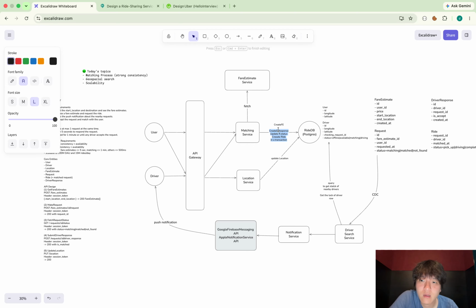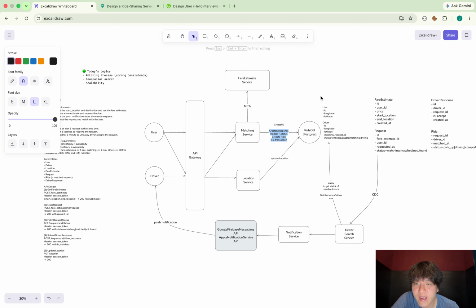Okay. So I said I use the row lock, but I didn't explain why I use the row lock. Because there are some ways to guarantee strong consistency. Let's say I can use the PostgreSQL isolation level serializable. So in that way, all the queries are handled one by one, waiting in the queue. But this worsens the overall performance of the relational database queries, so I don't use it.